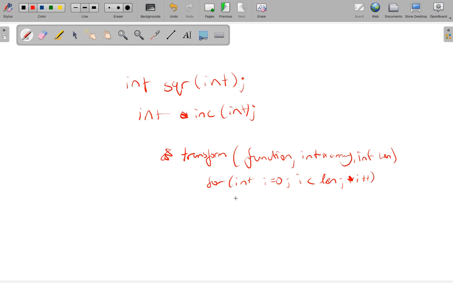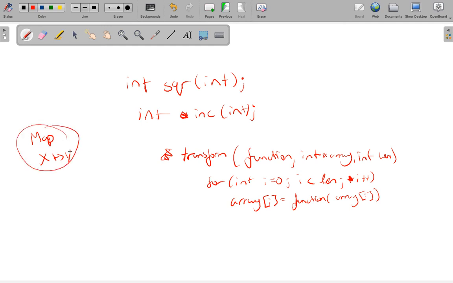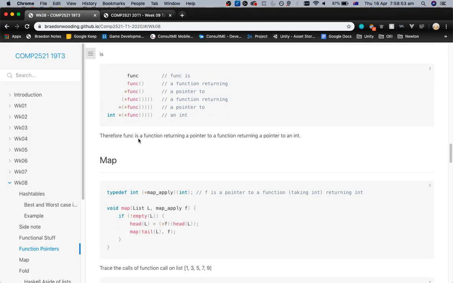And at each point, it's going to go array of i is equal to our function of array of i. This is sometimes called a map, right? I.e. we're mapping our data from a domain to another domain. So we're transforming it, right? And we can see here, this is what this is called, map.